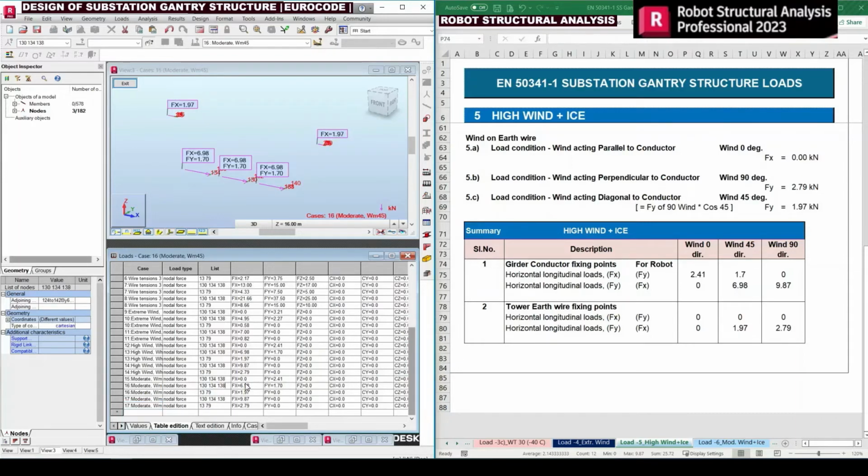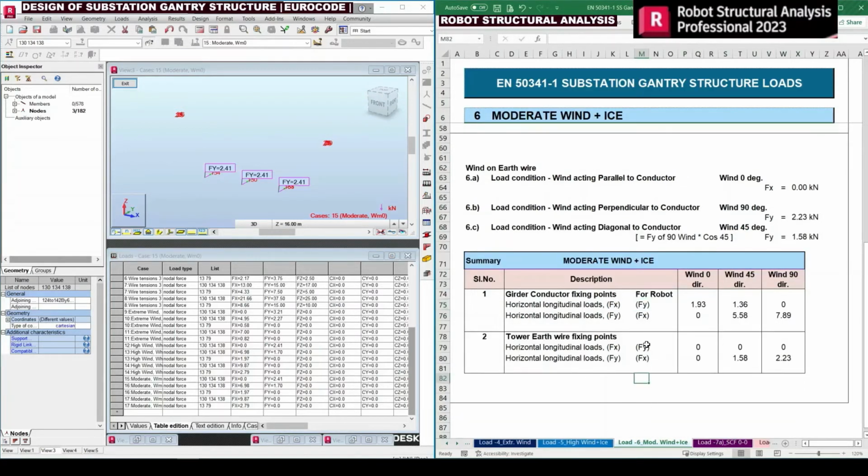Again here we are going to change only the load values from load case 15, as shown in the right hand side tables. So now we have applied the values of moderate wind also.